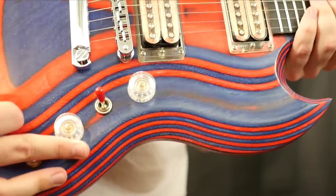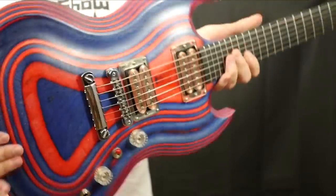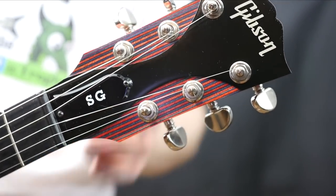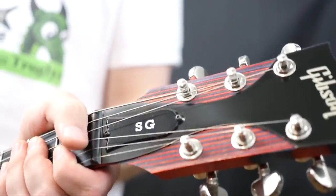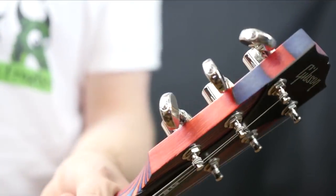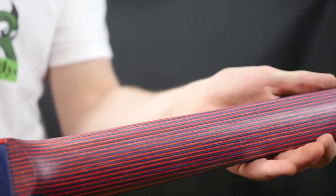These have been changed to a clear speed knob, whereas they originally would have been a top hat. Everything else on this guitar is stock and working as it should. But these guitars truly are a work of art. If your favorite colors are red and blue, you couldn't get a cooler looking one. One of my favorite things about these guitars is the view from the side. You can see all the different colors as well, and of course, a super colorful neck, but not quite as colorful as the rainbow one.